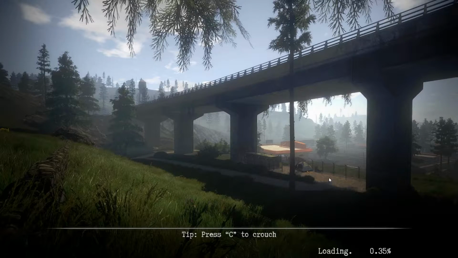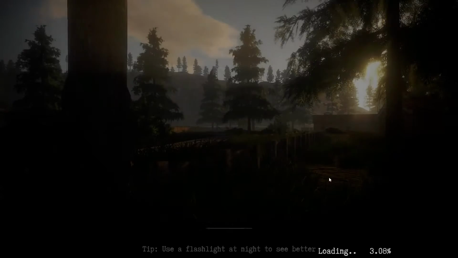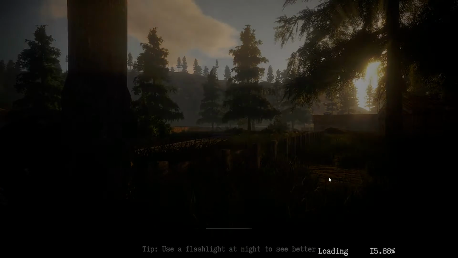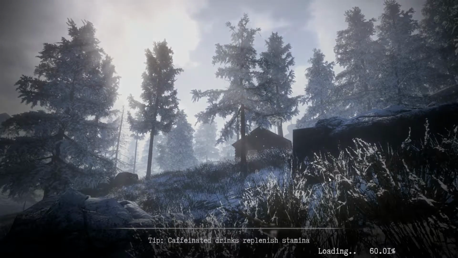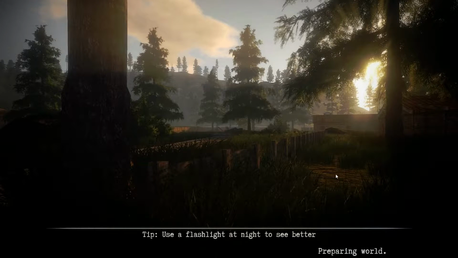Tip, press C to crouch. Wow, fantastic tip. Use a flashlight at night to see better. Yeah, these are the worst tips in the world, but hey. Use a flashlight at night to see better. That's kind of obvious, isn't it? Right, I'll cut out the rest of the loading screen.